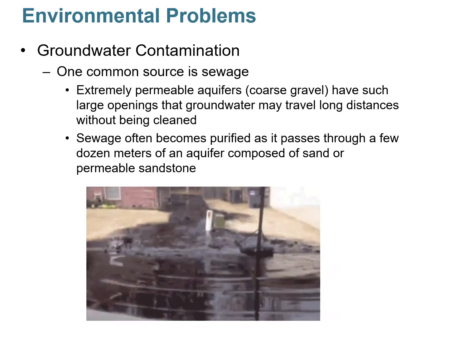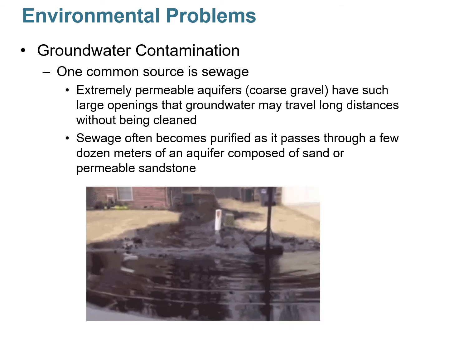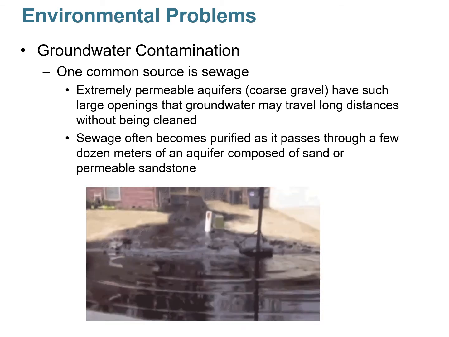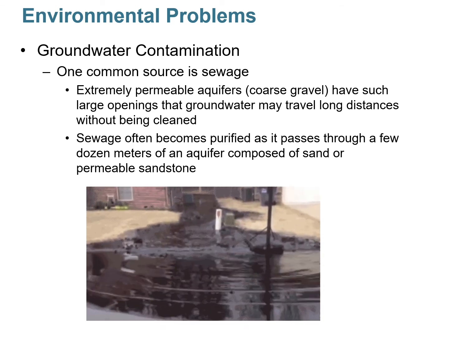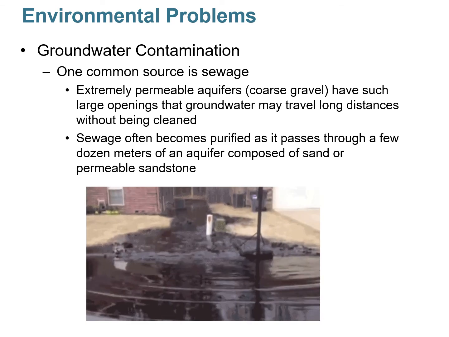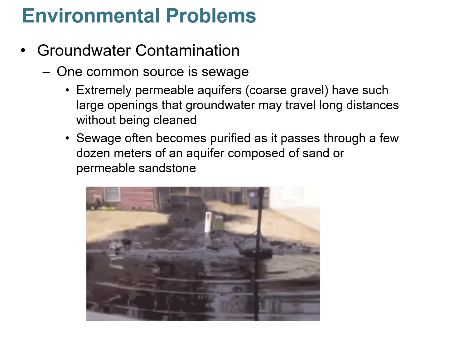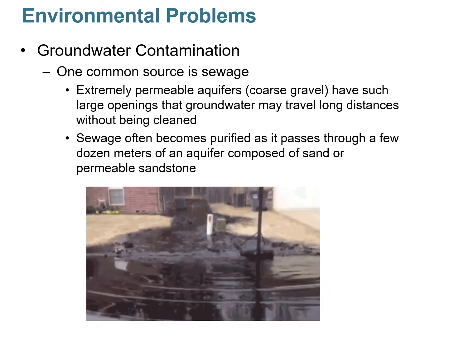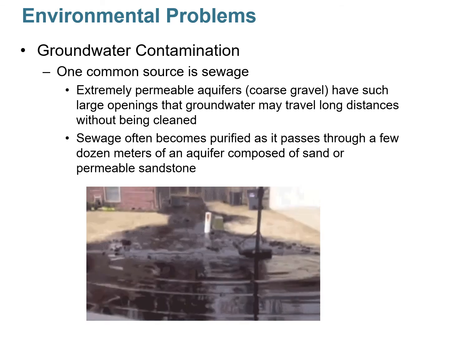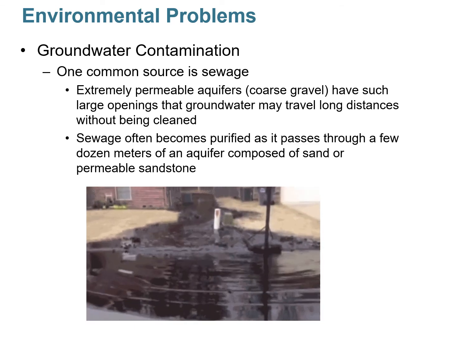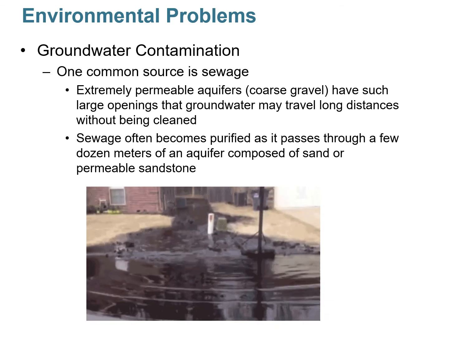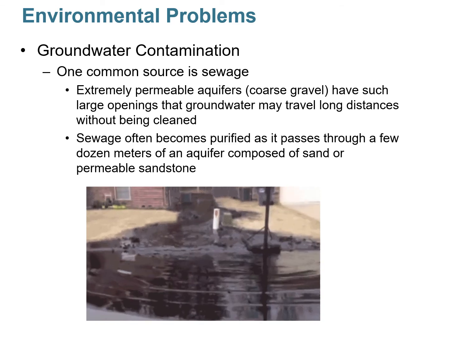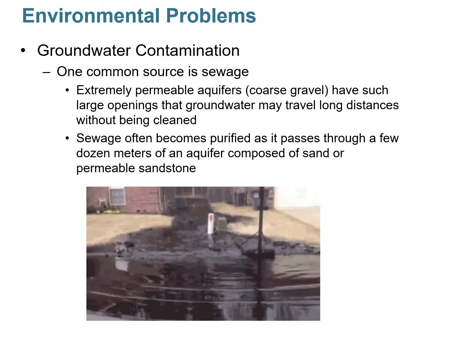Another really common environmental issue is just contamination. A very common source of groundwater contamination is sewage. Those could be leaks from our local plumbing, or a lot of people who live beyond city limits have septic tanks, and septic tanks can leak, and that raw sewage can leak into the groundwater system. But sewage can be purified if it's underground long enough in slow-moving aquifers.